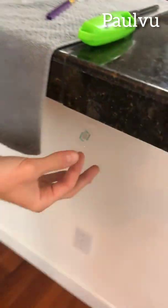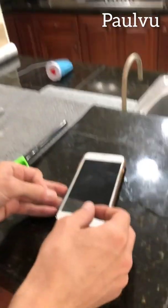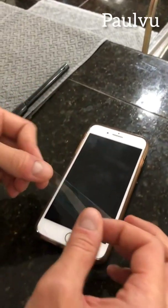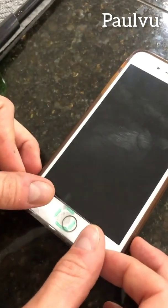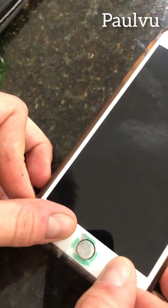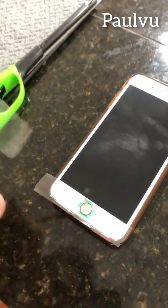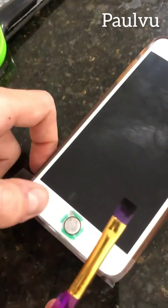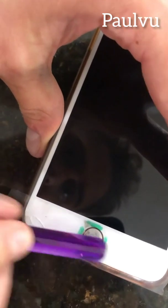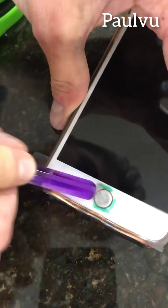Now, whenever it comes time where you want to use this thing, you're basically going to line it up the same way it did. Once again, this is blank. This could be weeks, months. I mean, this print can be unaffected for a long time. And when you're ready to reuse it and unlock the person's phone, let's see if this works. You want to line it up perfectly. Boom. It should be close enough. And then once again, we want to get the air bubbles out of this thing. So we're going to just ever so gently rub that all over it. All right. And I think we're ready.